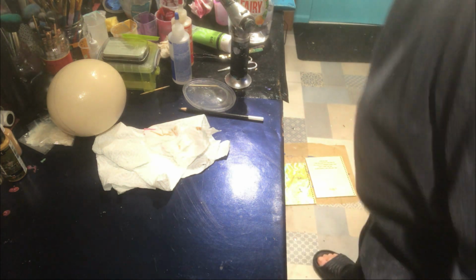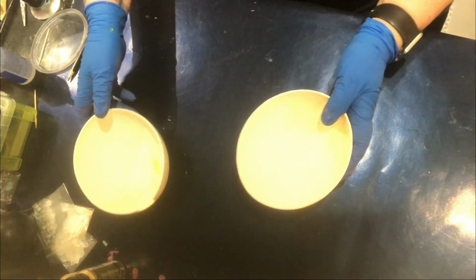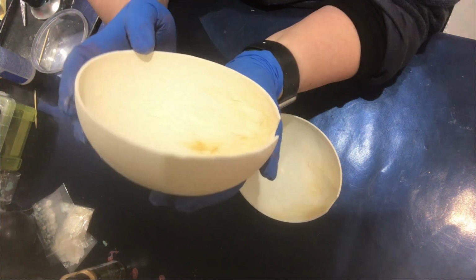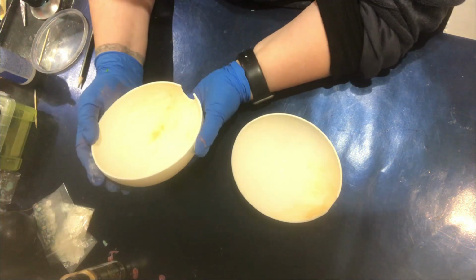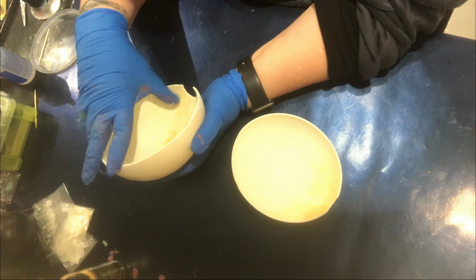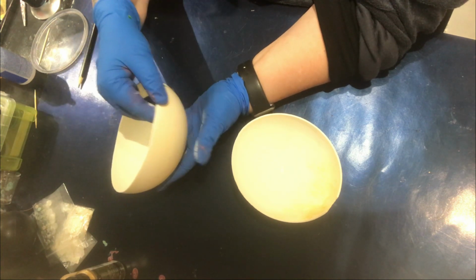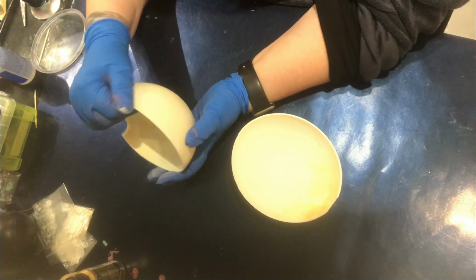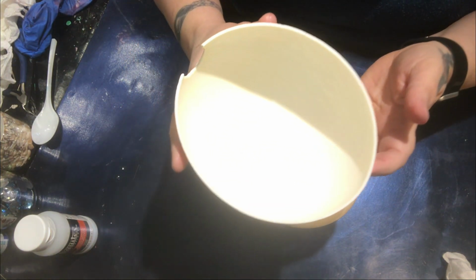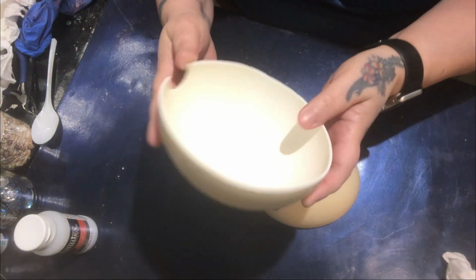Alright, so now I'm going to prepare the cutting zone for the egg. Okay, so the egg is now cut. Now as you can see, there's still bits of membrane in there. So I'm going to put this into some hot water and some dishwashing liquid, some soap basically, and let it soak for a bit. Then I'll scrub all of this out and make it clean, and then we'll be ready for the next stage. So the ostrich egg is now washed. As you can see, 99% of that membrane has come out. There's still a little bit there, but nothing that I'm going to worry about.